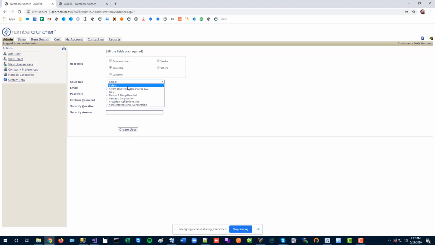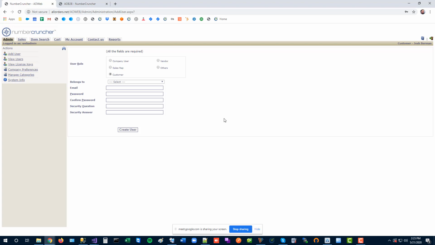Then we have a list of the sales reps that are set up in All Orders that we could tie them to. Or we could set up a customer, and then we have the customer list right here. So we could set up a new login that would be tied to one of the customers from our customer list. Then we would just put in the email and the password and security question answer, and we would be able to create the new user. Then we could send them the email and password we set up for them, and they can start logging into All Orders Web.